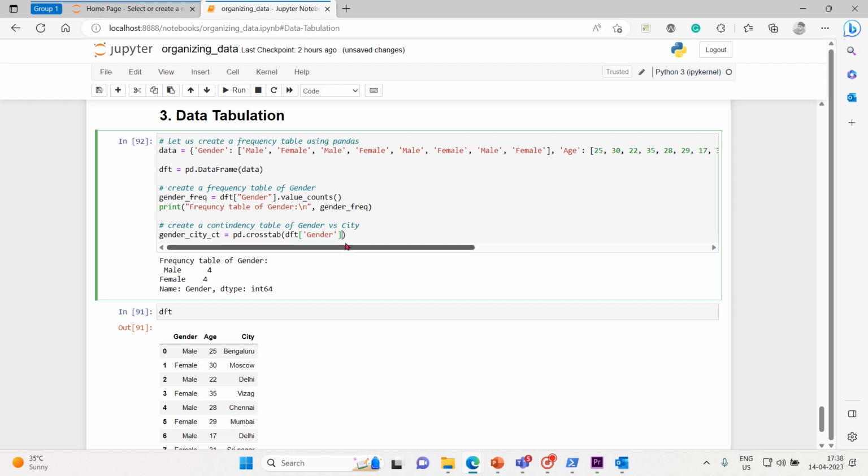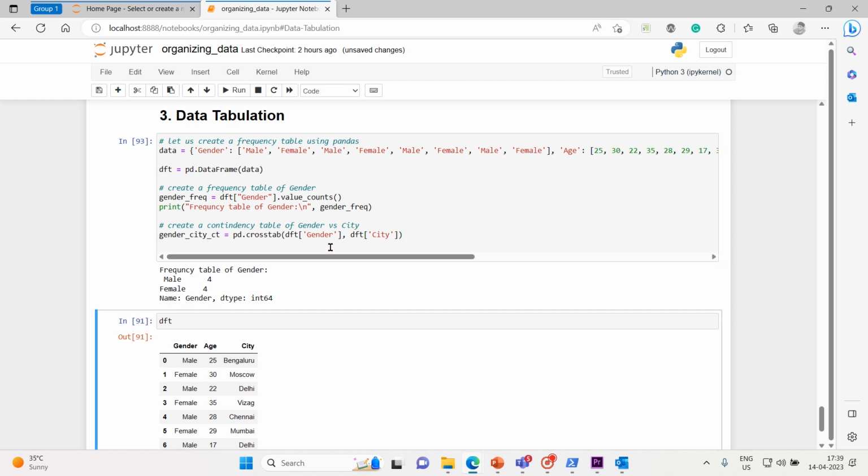Okay, and then DFT city. So DFT city, and now let's print it.